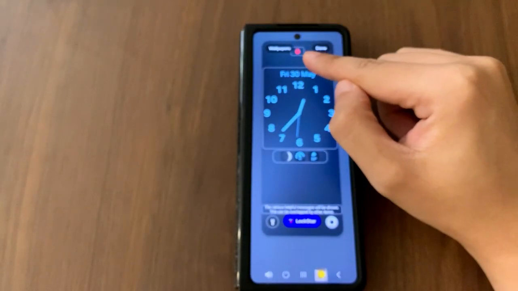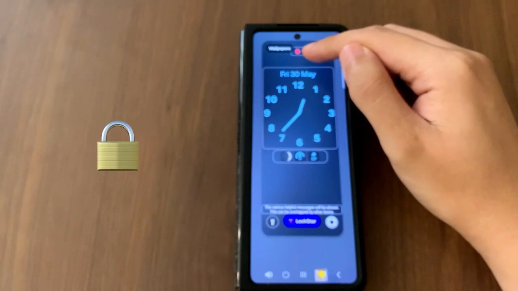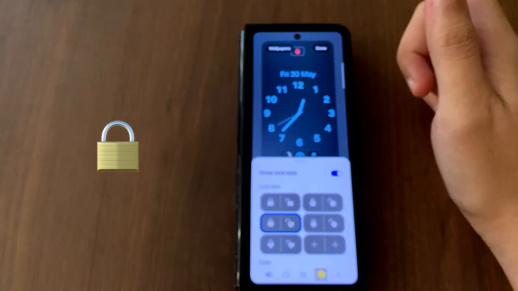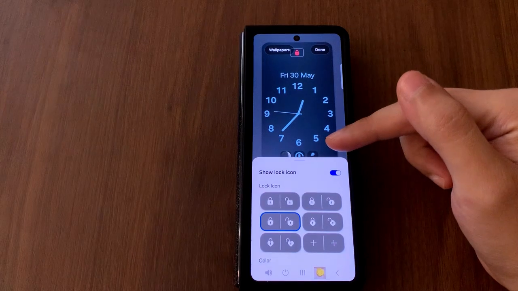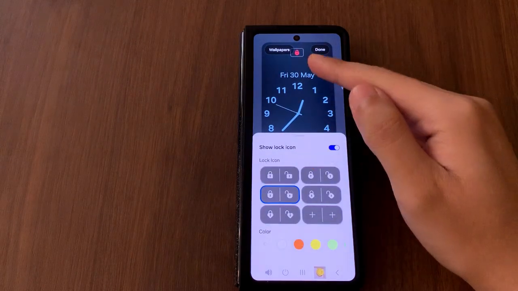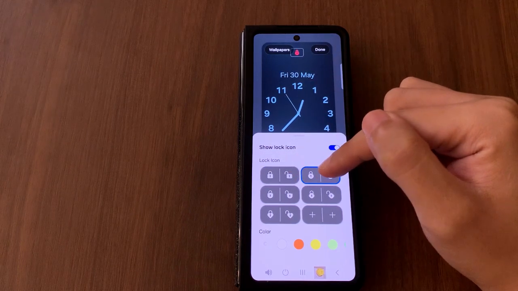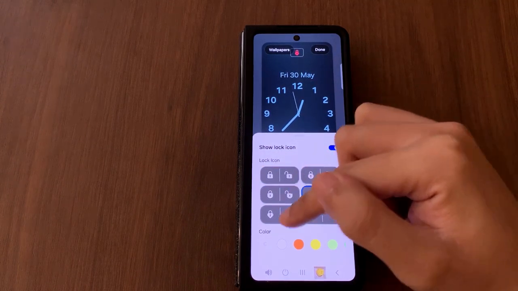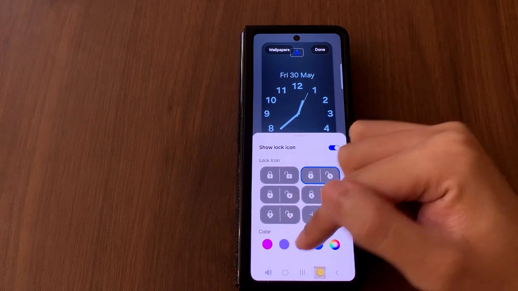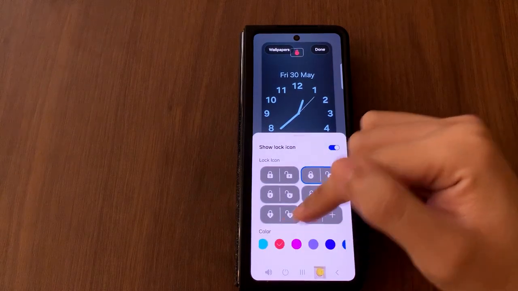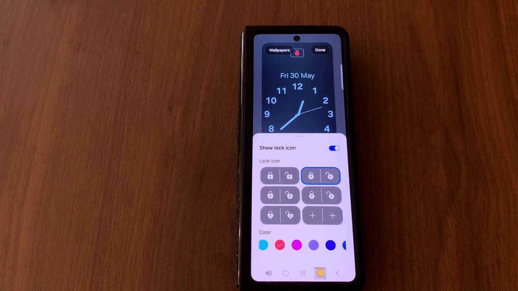And then up here, this is something that you cannot change in the normal settings. You have to go to here, and that lock that you see at the top here, really nice. And show icon clock. Now the icon clock up here, you can change to any clock icon you want. You want it like this old clock, or a round clock, you can change to this clock, that clock. You can also change the color of the lock, whatever color you want, blue, purple, yellow. I like it red because it looks really nice. Whenever the phone is locked, you can actually see the phone is locked, so it's red color.